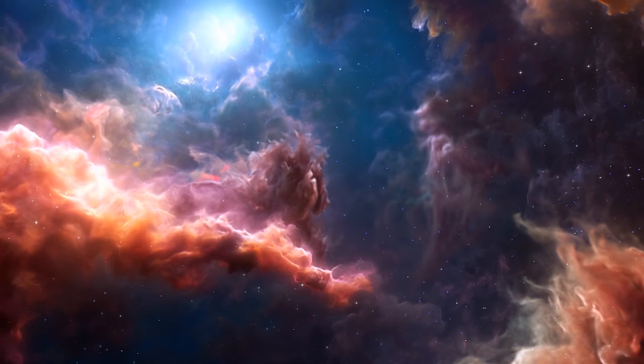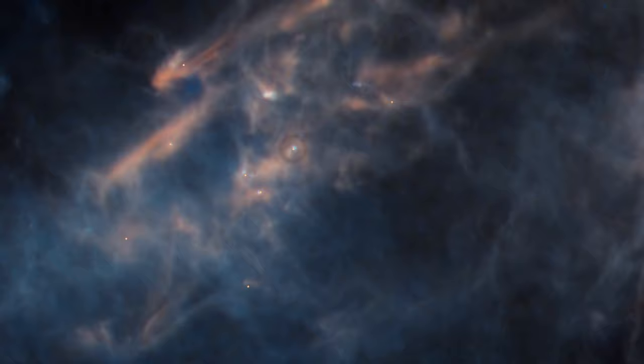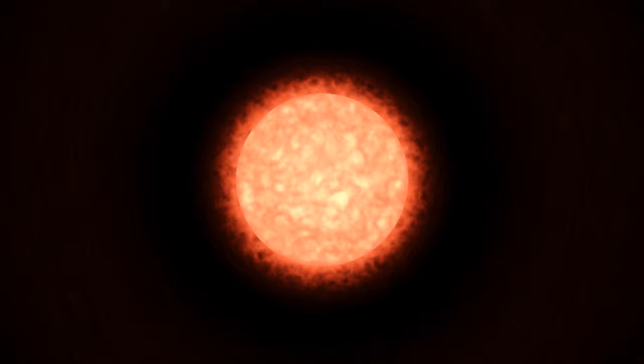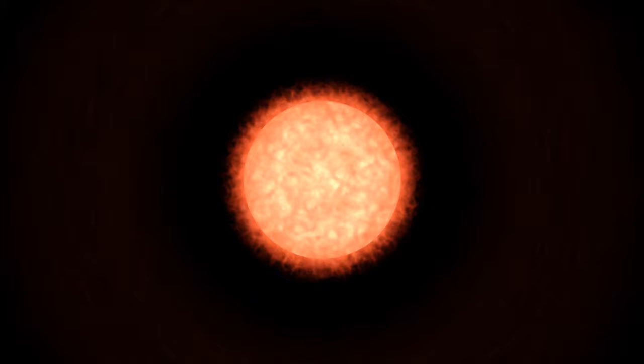Stars are born inside giant clouds of gas. At first, the gas is spread very thin, but then gravity kicks in, and the gas clumps together. Within each of these clumps is a baby star. The baby star grows as gravity pulls in more and more gas. This ball of gas starts to contract.